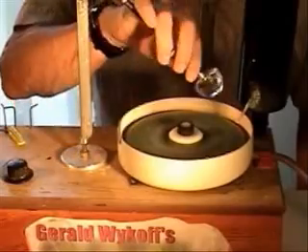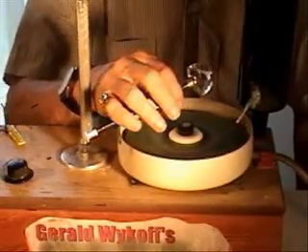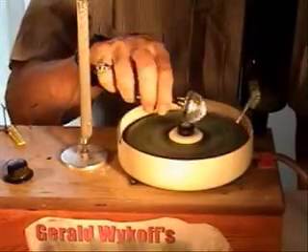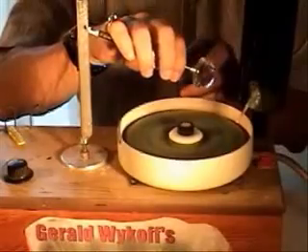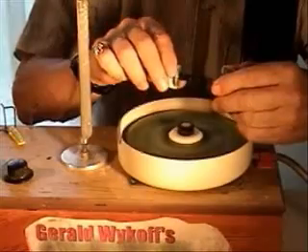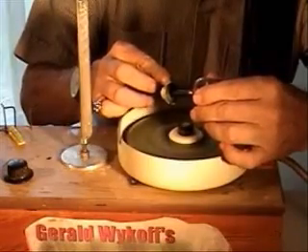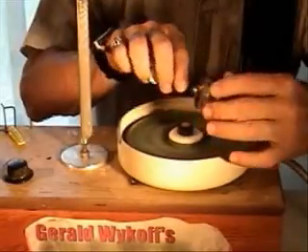To cut the Grand Mogul — probably the most famous and largest diamond ever discovered before the Excelsior and the Cullinan — is not a difficult faceting assignment with a jam peg. It requires 60 addresses to put in the rows of facets all the way around. I have a 30 index gear here, so what I did is use the notches but also the little lip or space between the notches — hence giving me a 60 notch index gear.